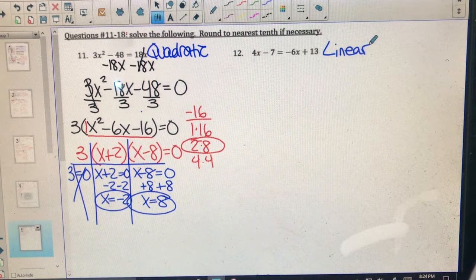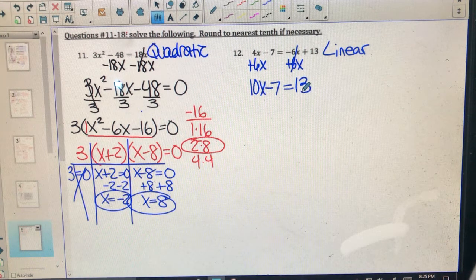Okay, for a linear equation, this one has two different x's and they're on opposite sides of the equal sign, which means I need to move one of them over to the other side by doing the opposite. I always advise that you move the smaller of the two, so between a 4x and a negative 6x, negative 6x is smaller, so I'm going to add 6x to both sides, getting it to cancel on the right side. 4x plus 6x is a 10x, and everything else is going to come down.